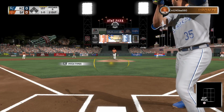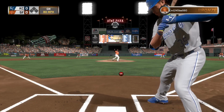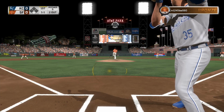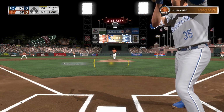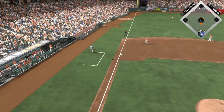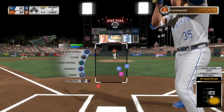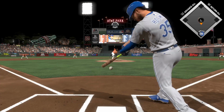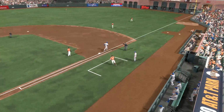Eric Hosmer is at the plate as he watches ball one. Into his windup. Here comes the 1-0. A changeup that just catches the bottom of the zone for a strike. 1-1 coming now to Hosmer. A wave and a miss, a tick behind a good fastball. And Dan, that's a pretty good example of why he's such a great pitcher. Yeah, stuff is obviously the important key to being dominant on the mound, but it doesn't mean a whole lot if you don't have outstanding control to go along with it. But he does, and he really spotted that pitch. To first. Oh, and he has some trouble with it. The tag, and he is out.